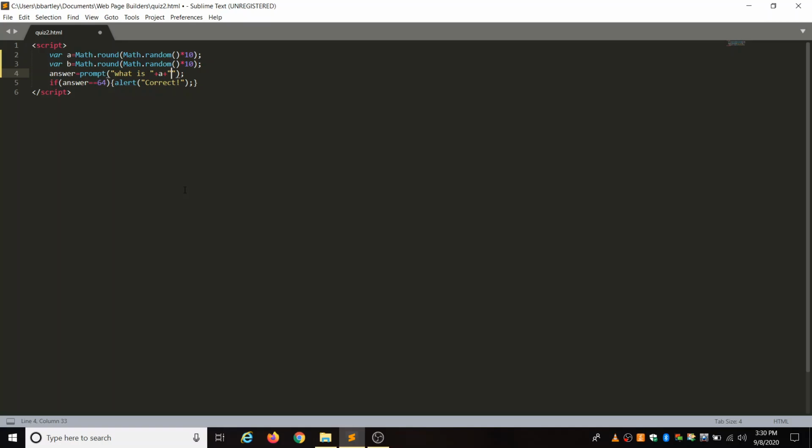We're using the plus sign to join the string "What is" to the value stored in the variable a. So we have plus a plus, quotations, plus b plus, quotations, then we have a question mark in quotations, but we only need one set of quotations.